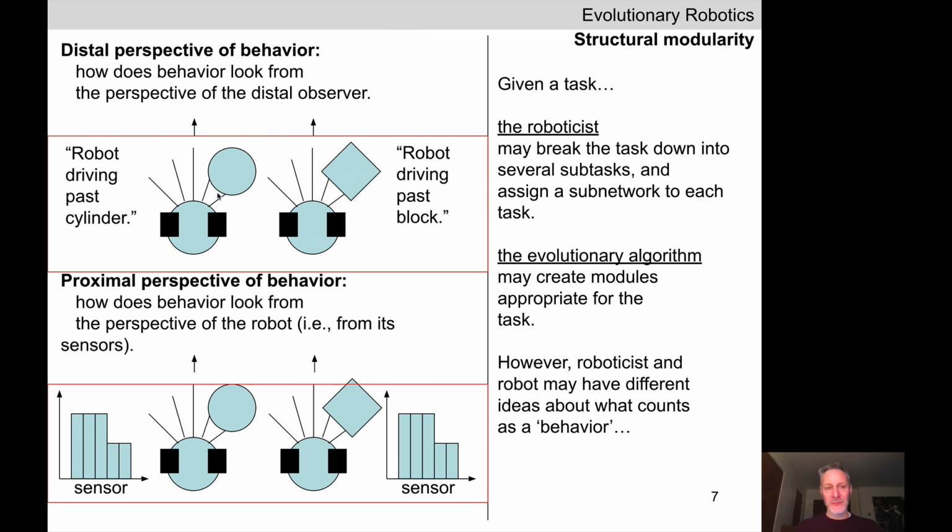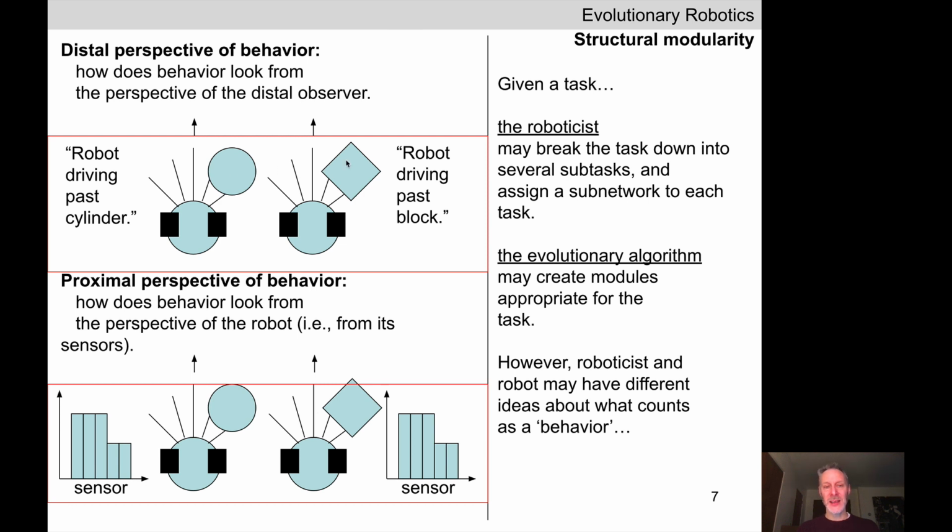You can see from the way that I've drawn this cartoon that from the robot's perspective, what it feels at these two different points in time is identical. The five numbers arriving at the five sensor neurons have exactly the same five values. The lengths of these proximity sensor beams are the same, and you can see that down here. So from the proximal perspective, proximal meaning close by, so literally in the robot's shoes, seeing the world through the robot's eyes or through its sensors, these two situations are identical.